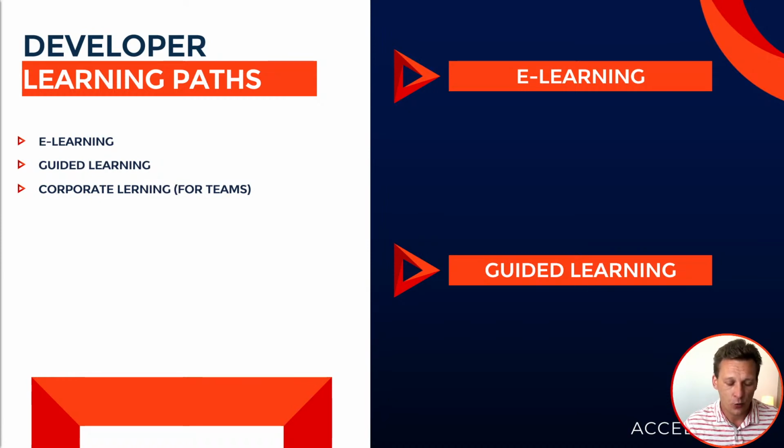Guided learning is where it's instructor-led. It's either myself or a colleague of mine who's going to be conducting this training. As part of this training, you will be shown how to do certain things and how to perform certain exercises, and you'll be assigned certain homework. Now, this is not required, obviously, for you to become a certified developer. However, we'll show you a couple of know-hows and tips and tricks on how to solve your problems a little bit easier. And if you want to do everything on your own, then there is an e-learning course for you. Now, e-learning covers exactly the same features. It's just that you have to do it at your own pace, and you have to browse the Academy website to find the information that you're looking for.